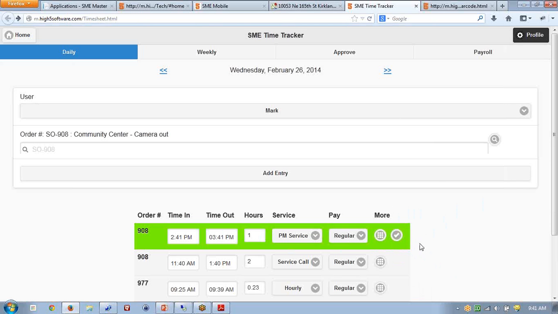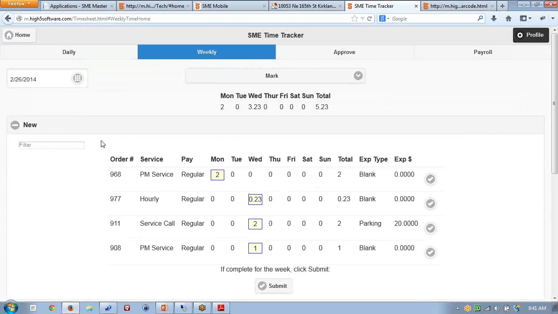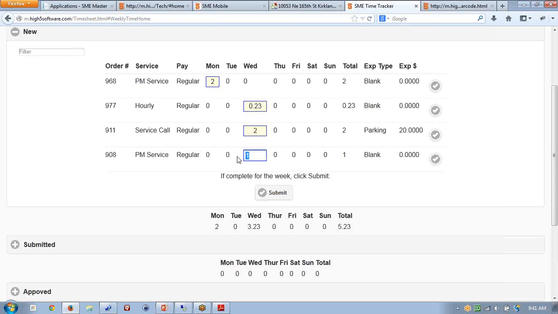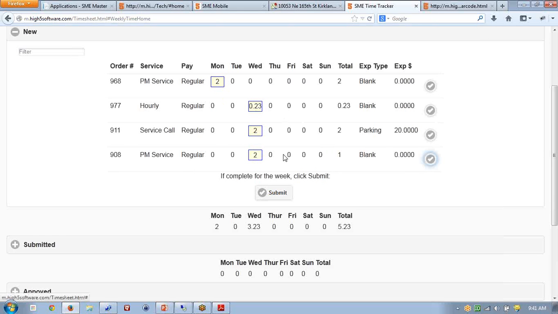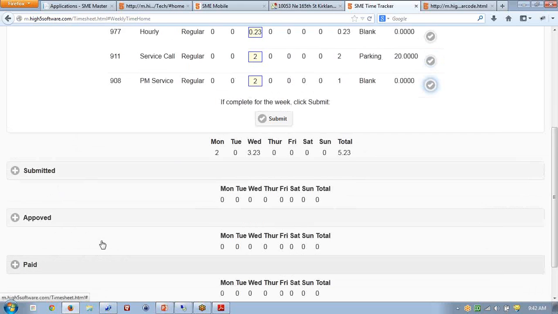So once I do all my time throughout the week, I would go to my weekly timesheet, and what I can see here is all my new time entries. This is the one I did for the demo there. I just added this one manually, 2 hours. So I can go in and say, no, maybe that was actually two hours there, so I want to get my full hours of work. I'll also be able to see any time that I had already submitted or has been approved by my managers or been paid as well.